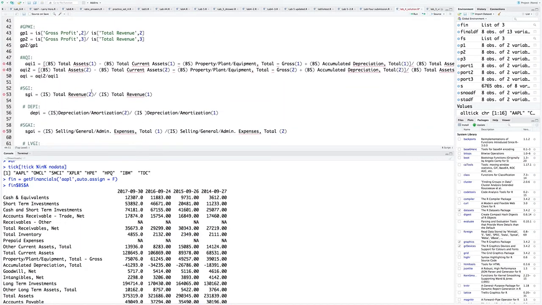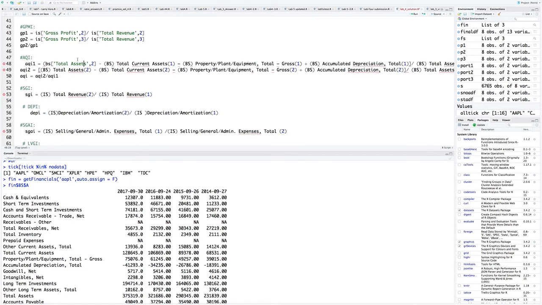AQI, a lot more going on here. So I'm going to do this, this is the balance sheet. Change this to parenthesis over here.